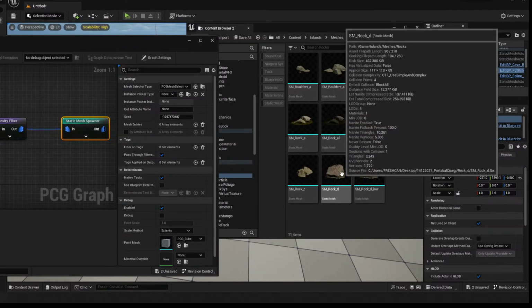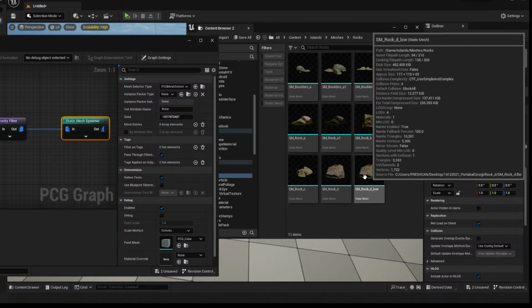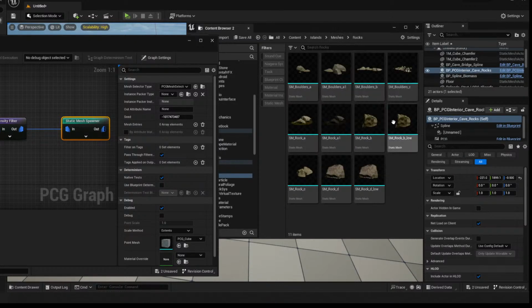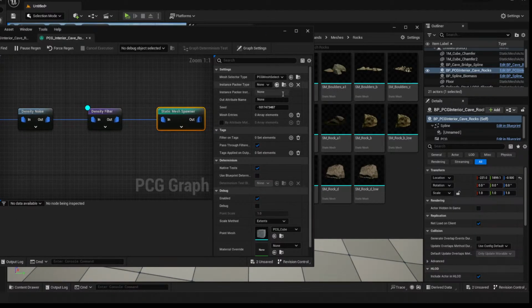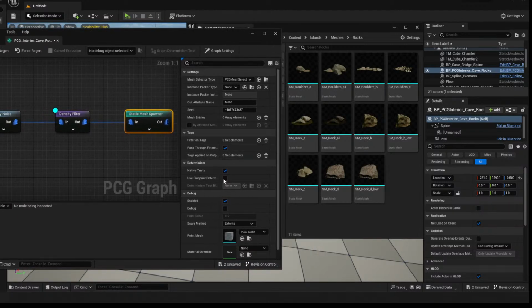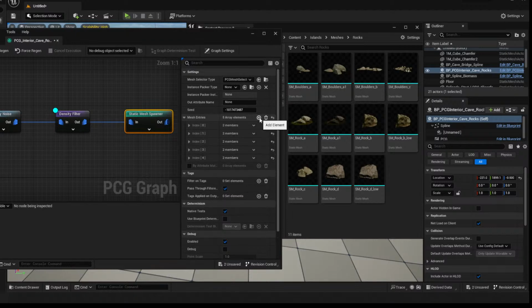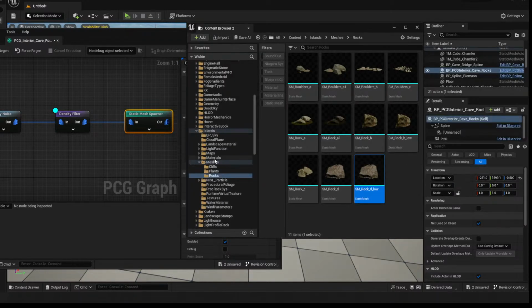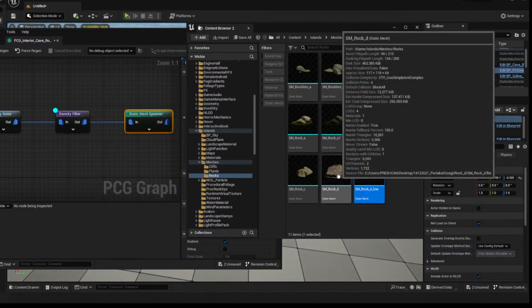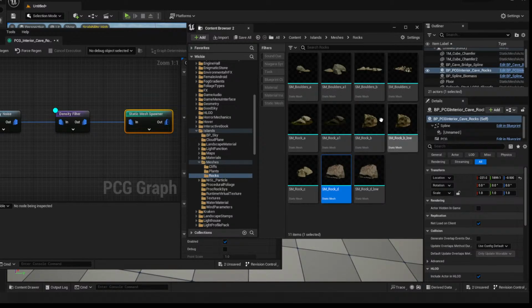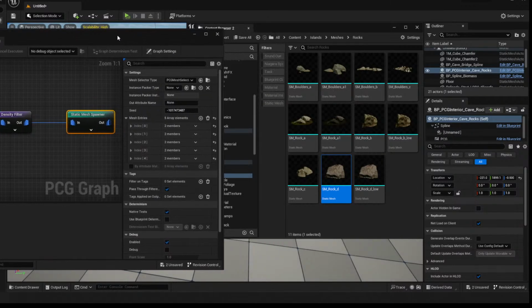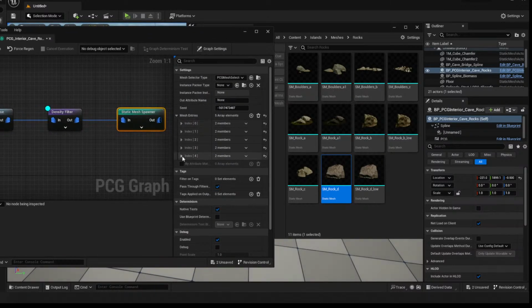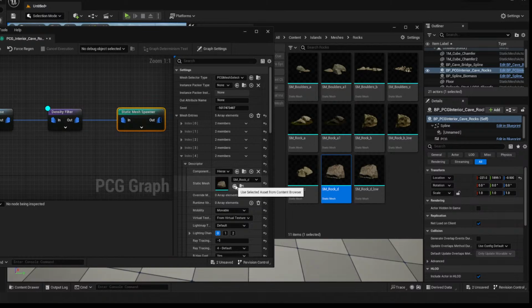Big ones are that one, that one, that one. That one's okay as well. Yeah, I've got these 5 then. Okay, so I'm going to add up there 5 mesh entries. 1, 2, 3, 4, 5, and start with this one. I'm going to not use anything that says low. In fact, I think that's probably important, so I think they're both the same rock.